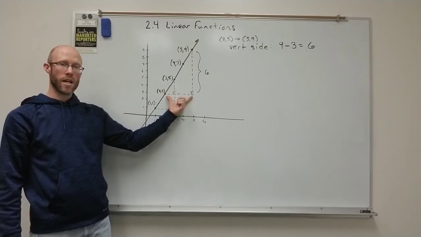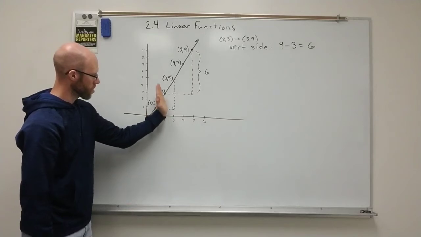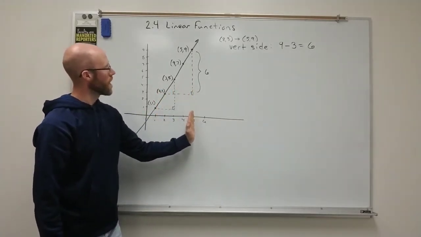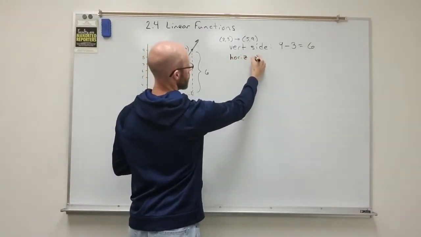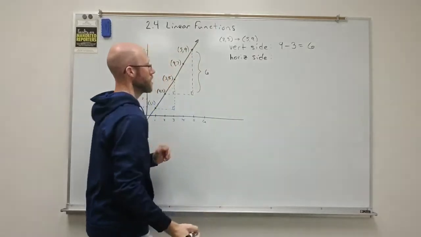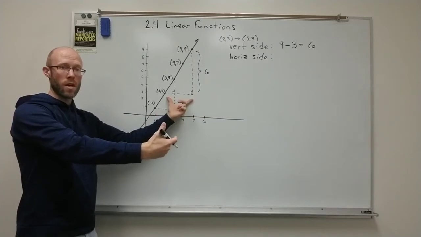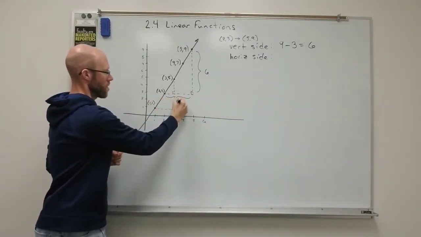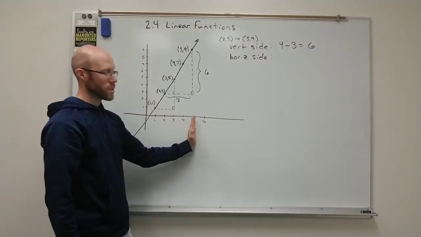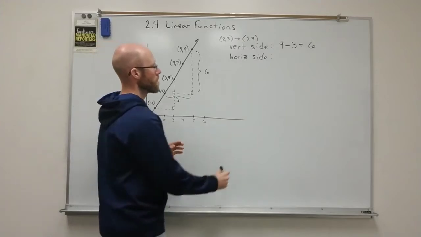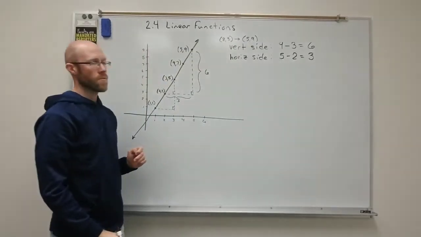The horizontal side, again, just going from the 2, 3 to the 5, 9, is going to start at the 2, and it's going to move over to the 5, okay? And so again, let's do the horizontal side. Again, I'm abbreviating a little bit here. From 2 to 5, we know that that's an increase of 3, right? So this side here increases by 3. And the reason for that is, again, we take the final value minus the initial value, 5 minus 2, and that gives us our 3.